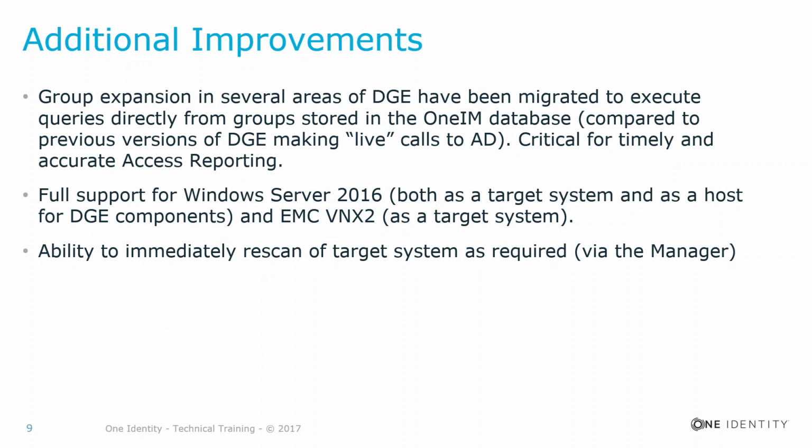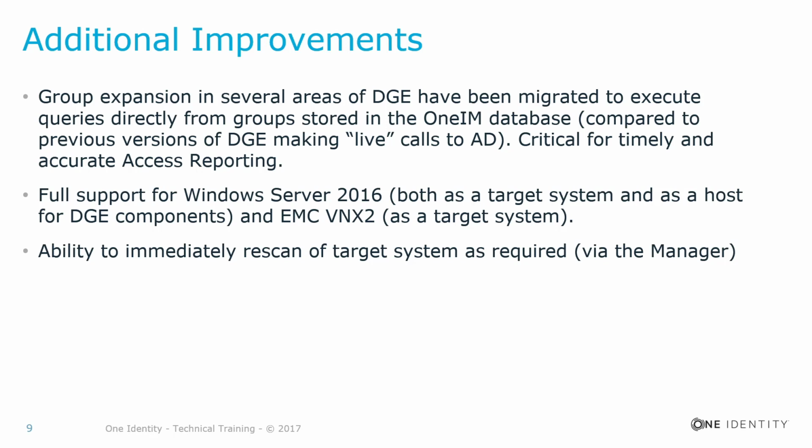Just a few more improvements that we made in DGE 8.0. One thing we've changed, and again, this is something that we started in 7.1.2, and we've been making changes as we've been going along, and obviously these changes are in 8.0. In previous versions of DGE, anytime that something had to do group expansion, so for example, an access report, where does Matt have access? Well, where Matt has access is a combination of where I have access directly, but more frequently, where do the groups that I'm a member of have access as well? So DGE is really good about that and finding out full, complete access.